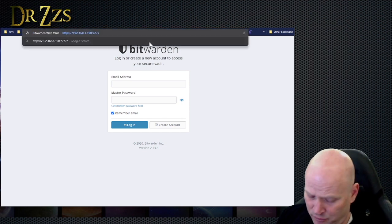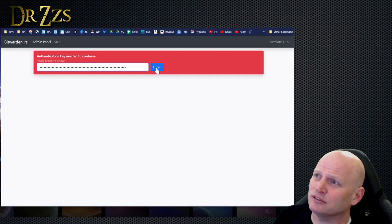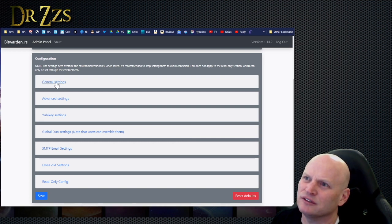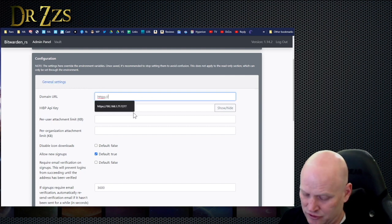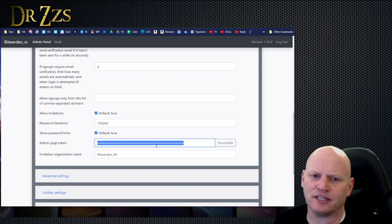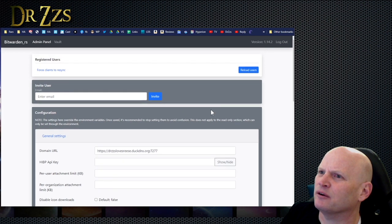We're going to change this URL up here to /admin. Now we can put in our token. I don't remember why. What do I have to put in here again? Configuring the admin interface: you'll need to set the domain URL under General Settings. Okay, here we go, Domain URL: DrZzs loves Reese DuckDNS. You don't need to set up the email configuration. That's just if you want it to send you emails, right? So moving on. I think we're done here, aren't we?